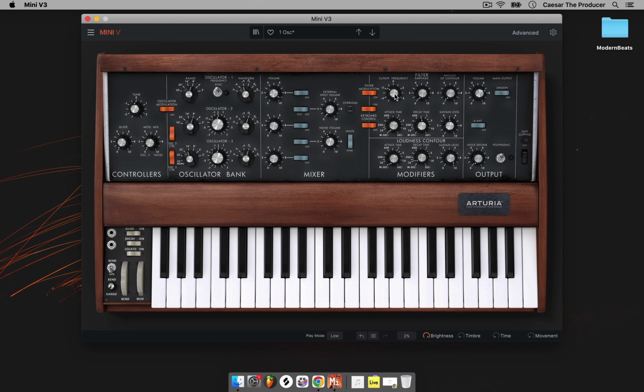That's what we get. When we come up here, the amount of contour, again, refers to the envelope. The amount of contour here is going to be the attack, decay, and sustain that we have for the filter, right? So I'm just going to turn that up a little bit, and then we're going to increase.